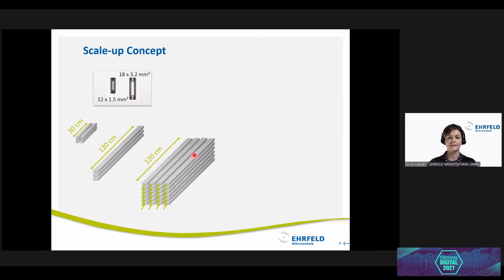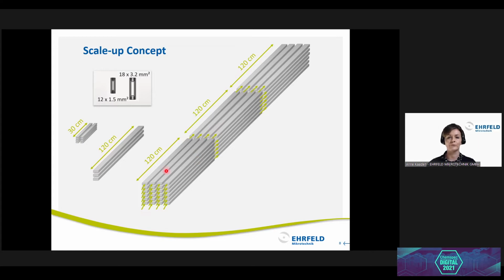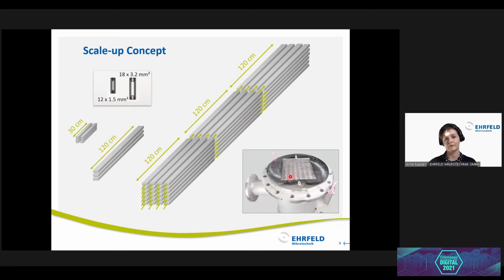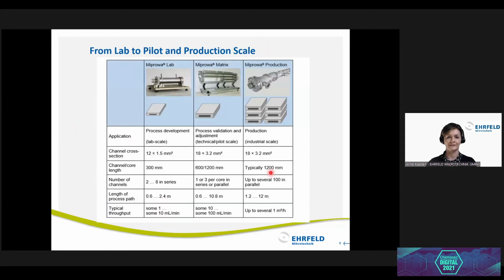And in this case, we just put one core. So imagine this is one reactor core. So we can add another core and another core and another core to a certain length. And this is how we can make sure that the customer gets the right throughput he wants to have for production with the right residence time. So yeah, this is what we already saw. This is one of the cores, so here it's open. Normally there's an end flange, but here's the open version, and you can see the small rectangular channels.